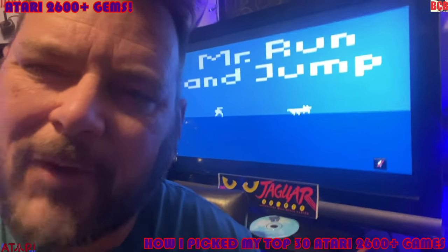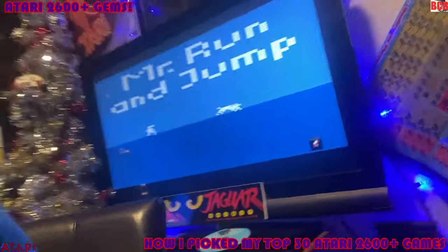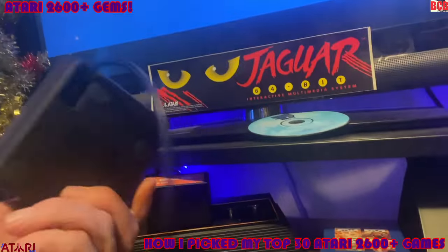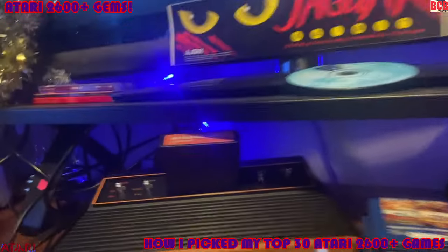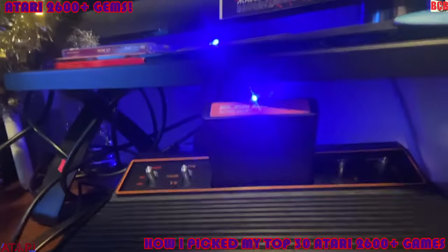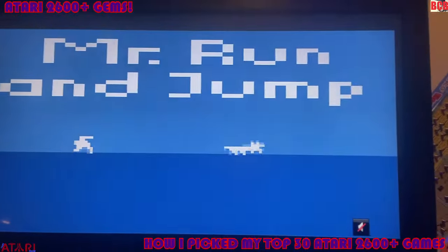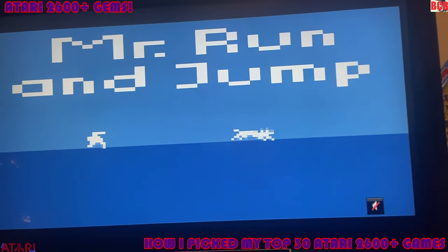So just FYI, I typically have my 2600 Plus in here behind my chair in my recording lounge area. The controller is just like the original, down to everything. It's perfect. And here's the console itself with the lit up logo. This is where I mostly play my games like Mr. Run and Jump. However, I did my recordings in my living room, which you'll see me do a lot of my show today from. Yeah, just some cool games, and I'm hoping you like my choices. I tried to give you a nice variety.